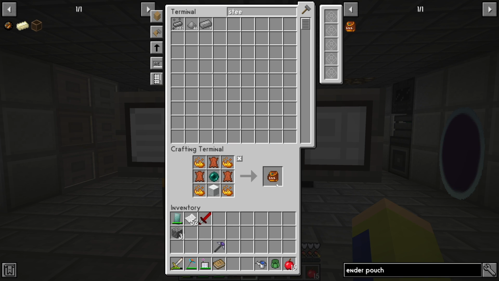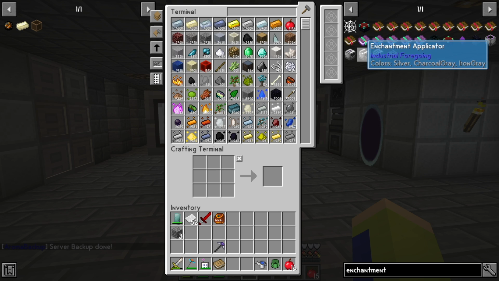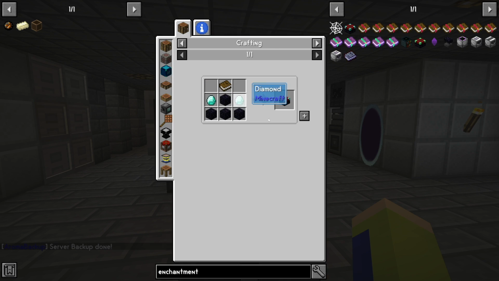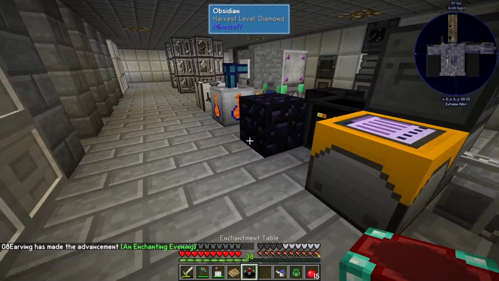Alright guys, next up, ender pouch. Very simple recipe, and you get it just like so. There we go, hot pockets. Next up on the list, enchantment table. Vanilla, you should know how to craft one. It's really that simple.